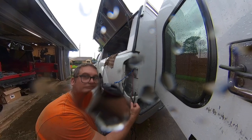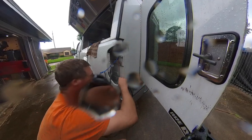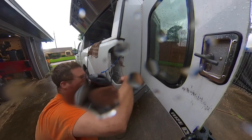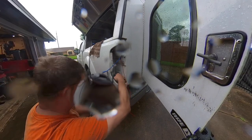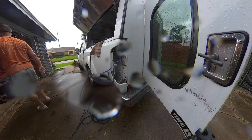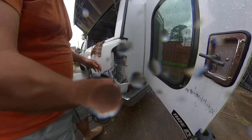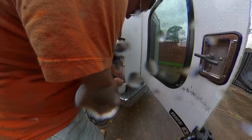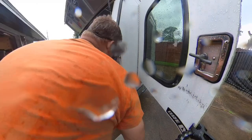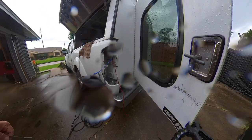Sure enough, as soon as I start to work on the truck, it rains, but the hell with it. I'm salty, but I won't melt. So I'm going to go ahead and feed this through where the truck's wiring harness goes. So that's a good safe place to run the wire. And then we're going to use some more zip ties to secure this, and I'll be right back. Let me go get something. I'll be right back.